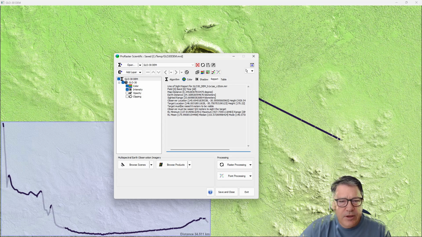And then it will tell you how far you have to raise the target in order to make that target visible. You can see that we've just missed out on a little bit right at the end of that traverse. It's saying if that target was 8 meters higher, then you'd be able to see it from your location. On the other hand, the observer would have to be raised 502 meters to be able to sight that target at the end of the traverse. And then it gives you some statistics about the change in elevation over that traverse.